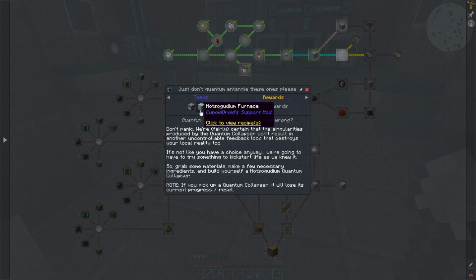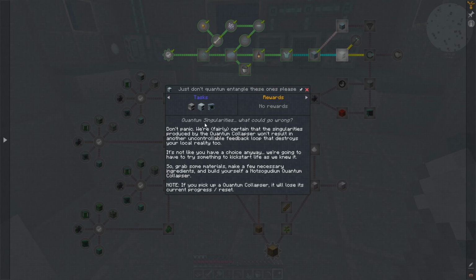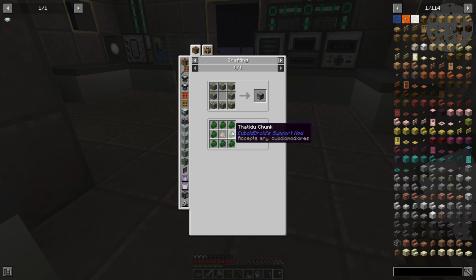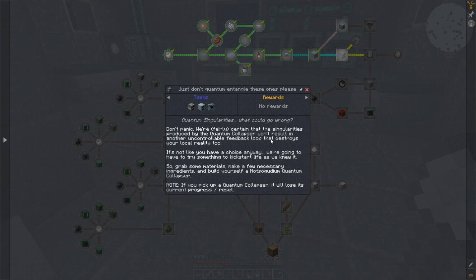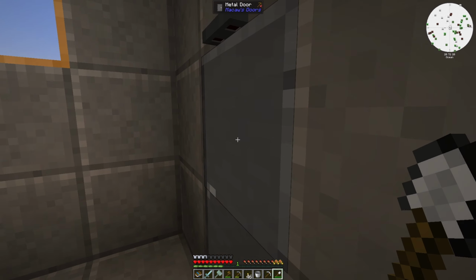Basically reset. Furnace, not-so-goodium furnace, and a not-so-goodium quantum collapser. Which basically takes the furnace, which takes the... yeah. Got ya. So we're going to need lots of that. We're going to need some blocks, a few ingots, and silica dust, cobblestone, probably chunks of the ore. Who knows what else we may find. It is nighttime. Let's get it back today.